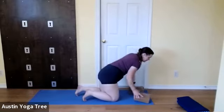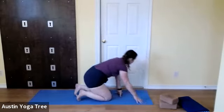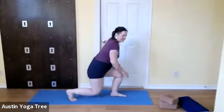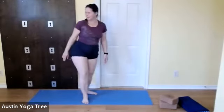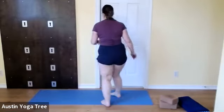Now, before we go into downward dog doing all those, we're going to do it standing. So I'm going to be, because I don't like to place my buttocks towards the camera. I think that's weird. I mean, I'll do it once.